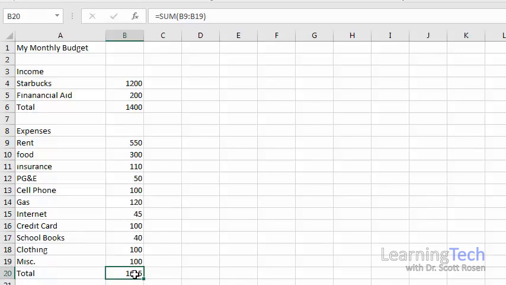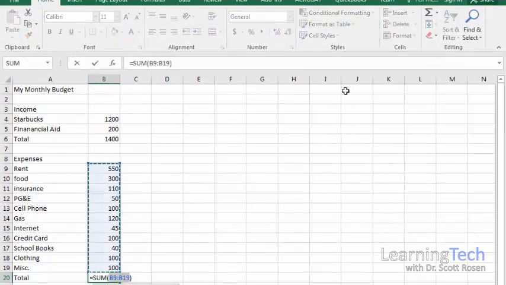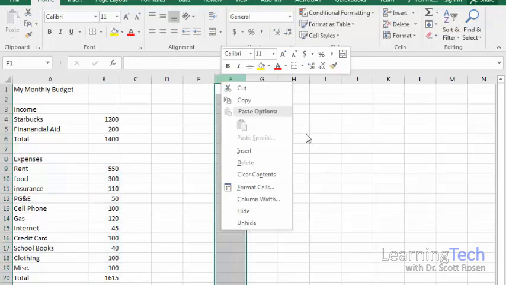And there's also, they always give you 3 ways to do something. It's just to make it confusing. There's also a really cool way to do this. Now watch this. This is like magic. I go ahead and I click on total, and then I go up to the button that says sigma here. Watch this. Boom. And it automatically does the same thing. So sum is pretty cool because it's done.